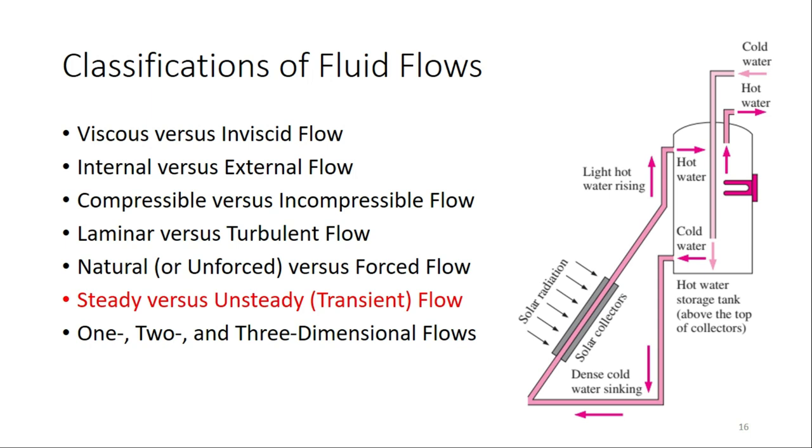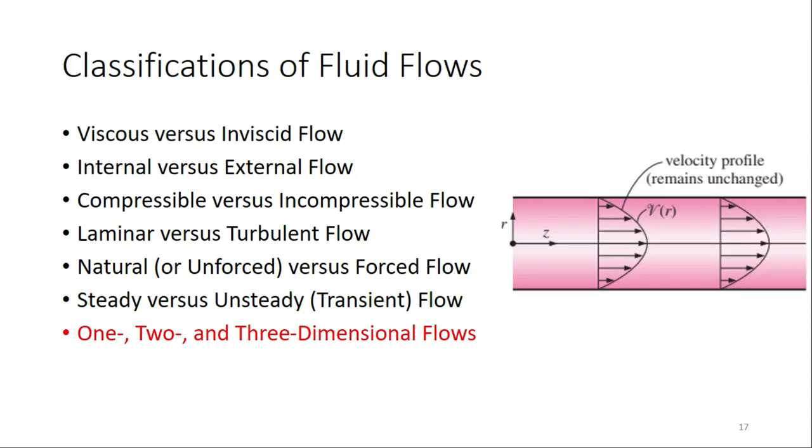The term uniform, however, implies that there is no change with location over a specified region. Many devices such as turbines, compressors, condensers, boilers, and heat exchangers operate for a long period of time under the same conditions, and they are classified as steady flow devices. During steady flow, the fluid properties can change from point to point within the device, but at any fixed point they remain constant.